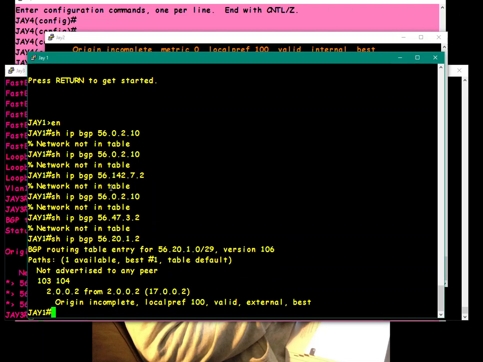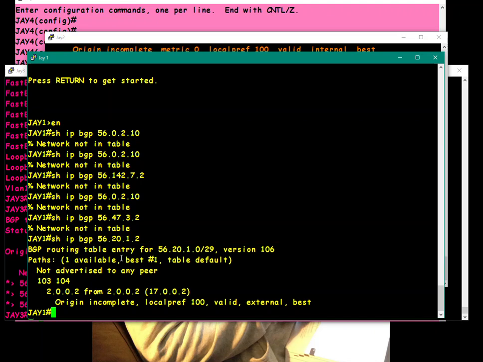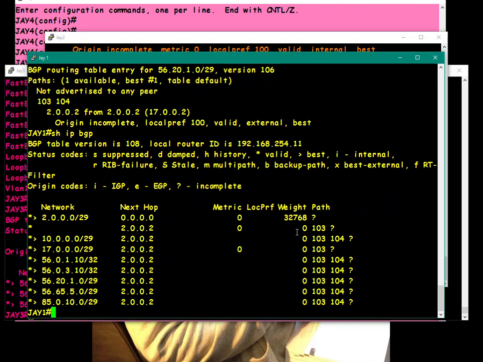You don't see any of those that have been identified by this community no export string showing up in this table. And just for good measure, you see one that's not on that list, 5620, that actually comes through, like it's supposed to. So the BGP table for that external neighbor has all the routes except for the 3 that we've identified.